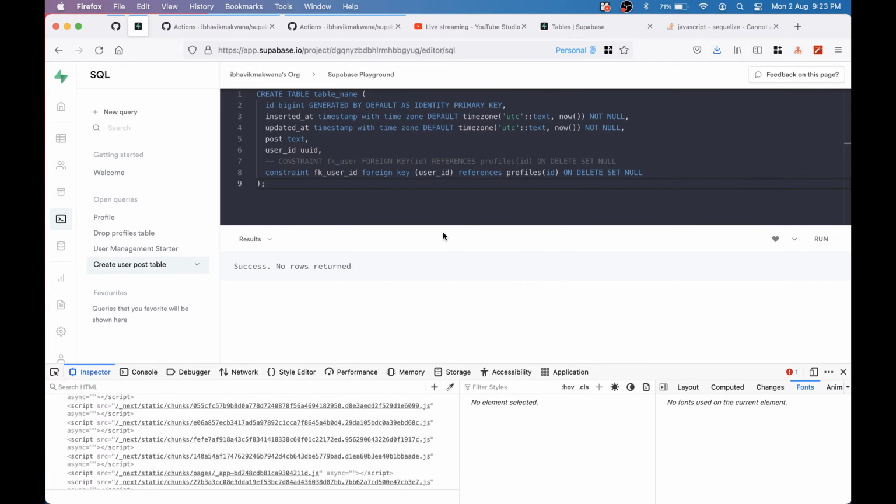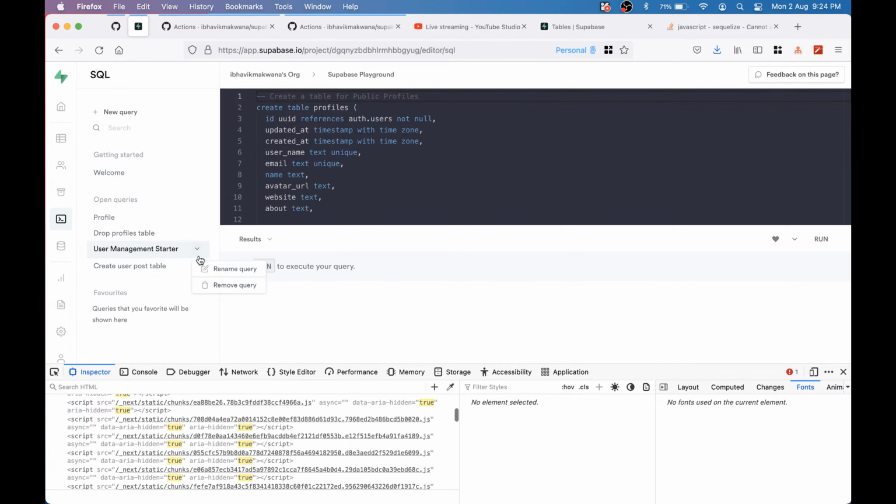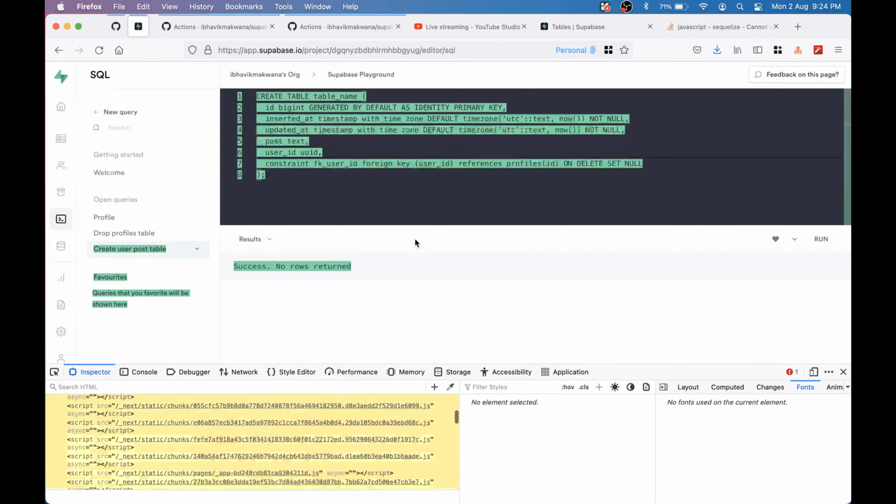Boom. Worked. Okay, so what I have to do, I have to create one variable first that I was not doing. Then I have to mark it as a constraint, and FQ user ID is a constraint name, then foreign key. Then I'll be making this user ID as a foreign key, and I'll be referencing profiles ID. So that ID will be set over here. And whenever I'll be deleting any kind of post, the foreign key will be set to null. Okay, I don't need this table, so I'll be removing it.